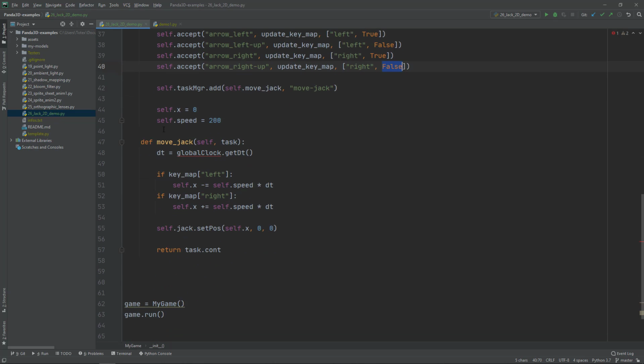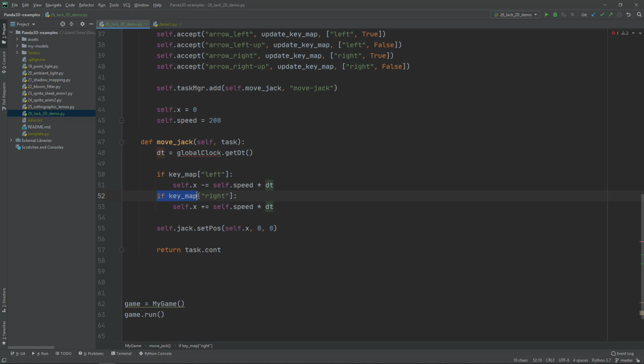And here in the move jack method, we are asking if keymap left is true, we are subtracting from self.x, which starts at 0, the self.speed times dt.